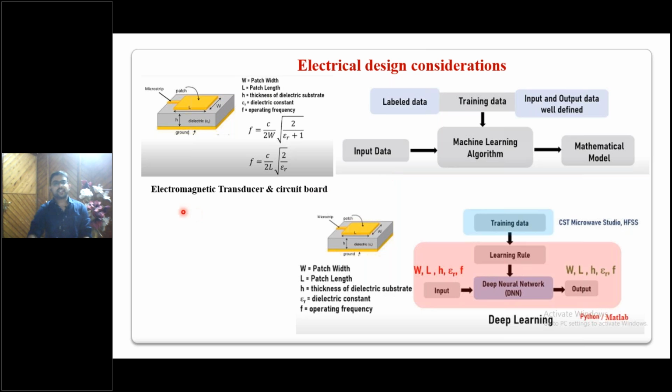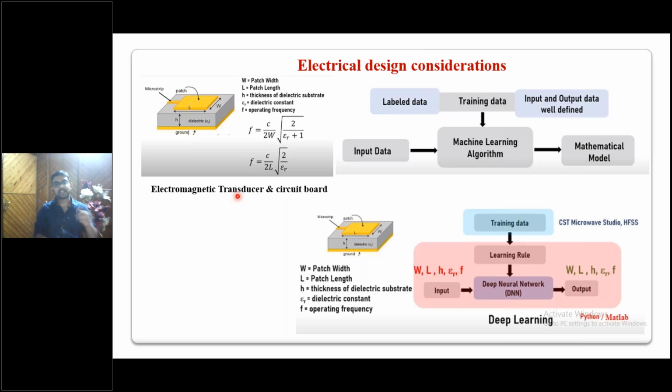So this is an electromagnetic transducer. So what is a transducer? A transducer is an electrical device in which you apply an alternating signal at the input and you get another signal at the output. So you apply one kind of energy at the input and you get another energy at the output.